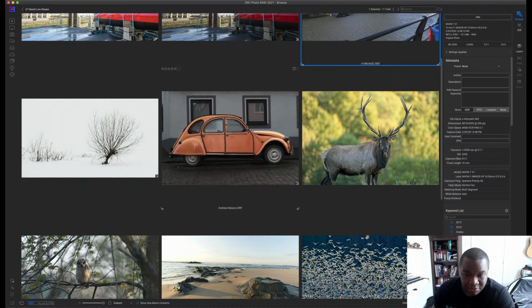Then the next thing that we have here is this car. And this one is from Andrea Beeson, and I hope that I'm saying that right. This is a raw file from an Olympus camera. I have never worked on an Olympus file, so that was interesting just to see the base imagery. And I only had the one to work with, but with that being said, I'm going to have to see if I can find some more Olympus raw files.